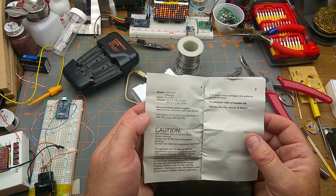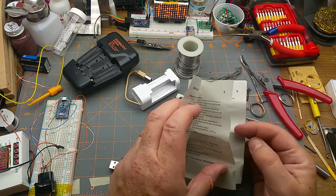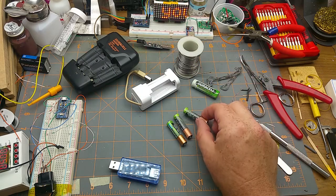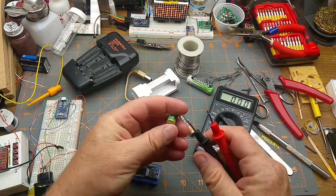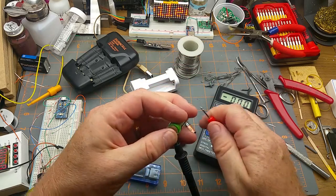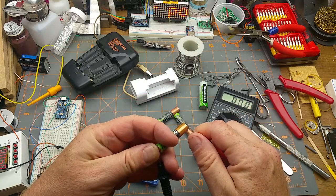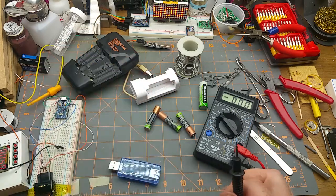Output is 0.22 amps maximum. As for the batteries I'm testing with: this one is only about half used. These three though, when I metered them after taking them out of a toy, I was surprised to find they're dead nuts flat. That one at least has some juice - 1.2V - not too bad. But these things are completely flat as a pancake, so I don't even know if they'll charge. Let's torture test it.